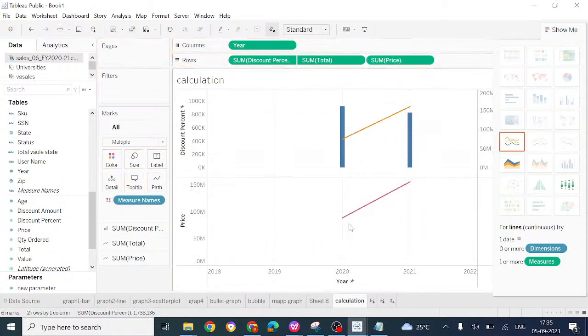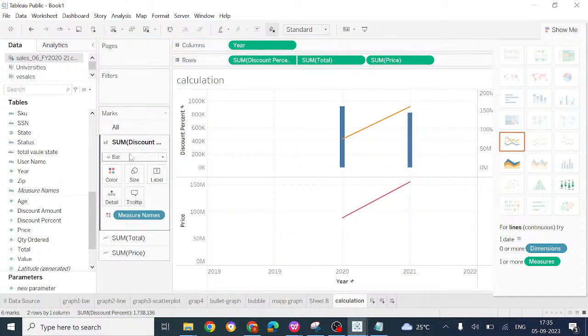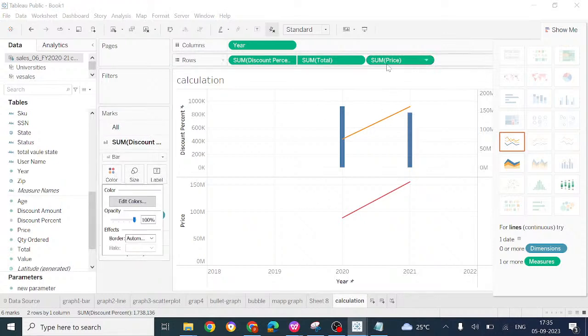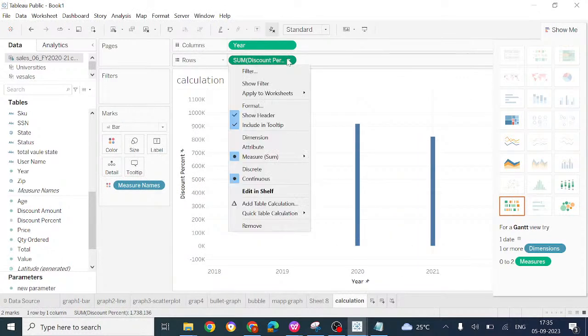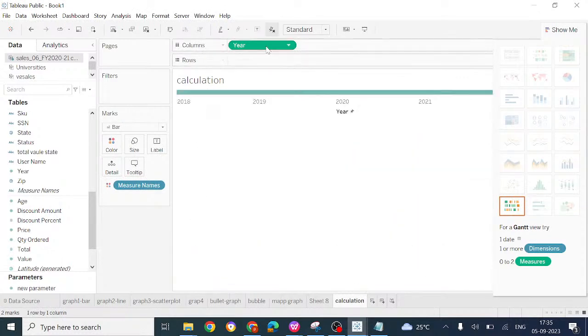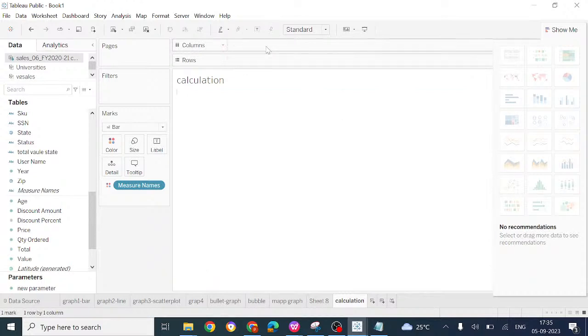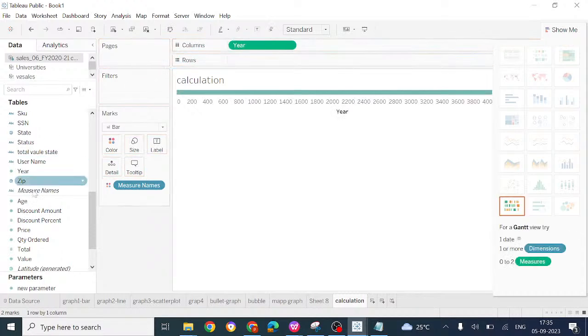Okay, and coming to the next part, if you want to give any colors, just give the colors. And if you are getting some confusion here, just delete all those things. Whatever you need, you just take the different type of the information. So now I want to take month wise, otherwise year to total. So now I'm taking here year as my columns data, and total is nothing but my rows data.